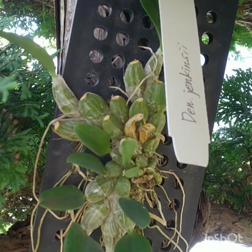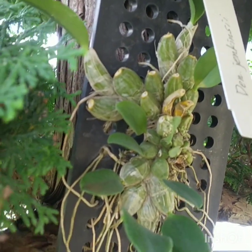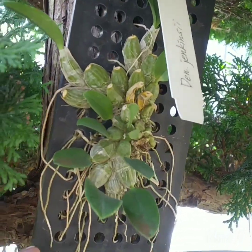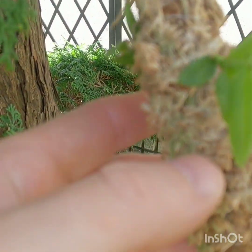Dendrobium jenkinsii. These kind of miniature hard-caned Dendrobium, lindleyi and all of those types, you're best to mount them. They don't like being in any medium at all. It would just kill them.